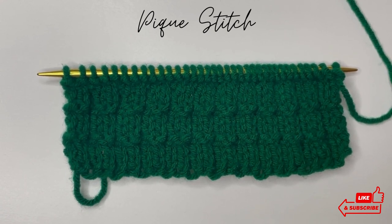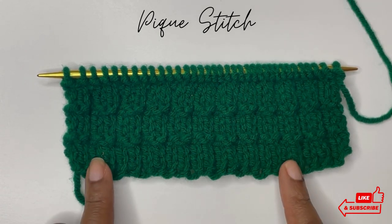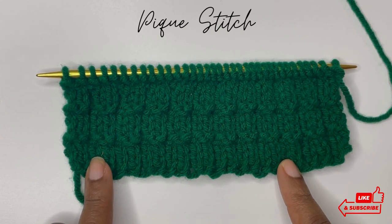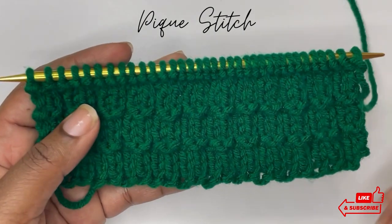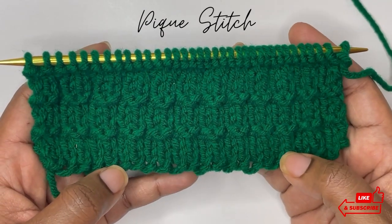And today we're going to go over the pique rib stitch. This is a beginner friendly stitch. This is going to be a right hand tutorial. And let me tell you a little bit about the actual pattern. It's a four row repeat. It's a series of knits and purls.